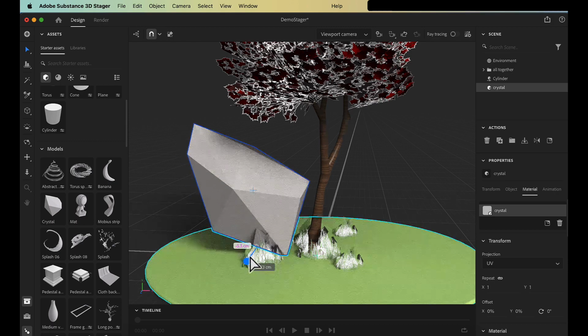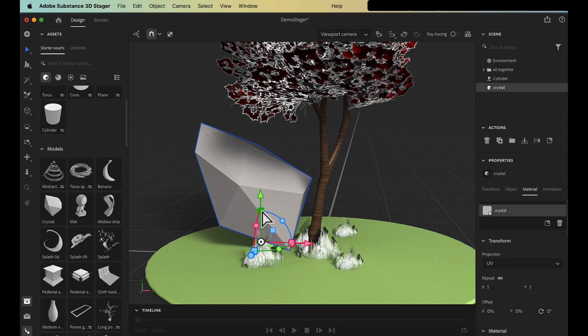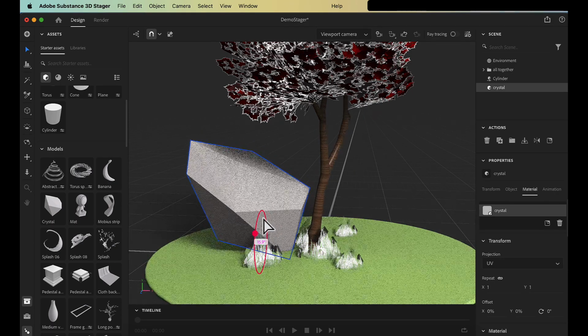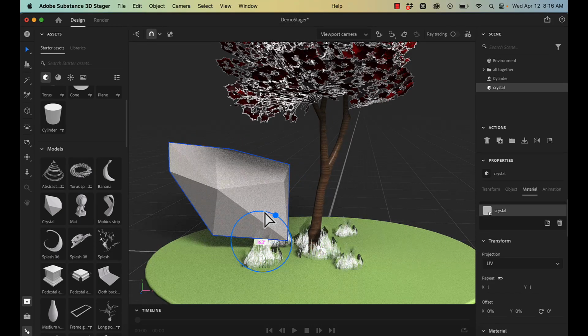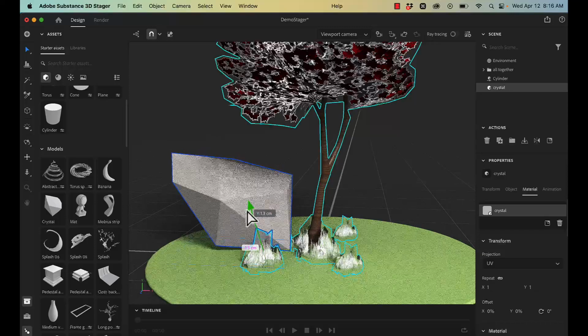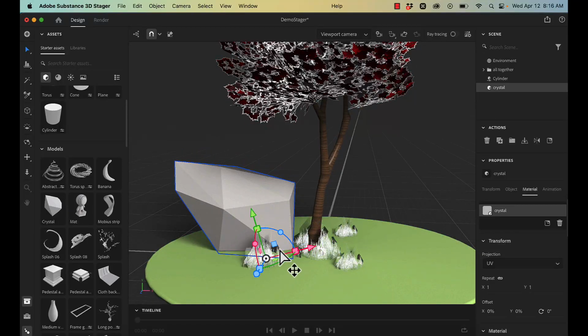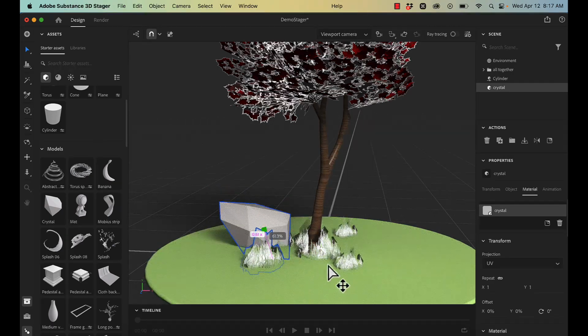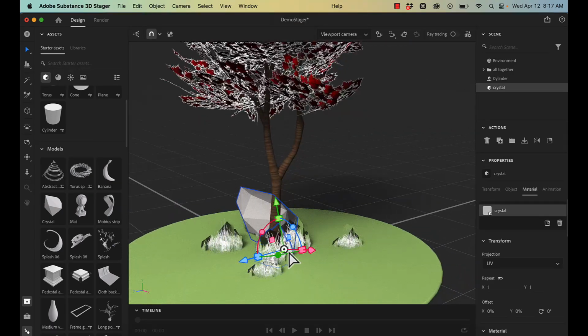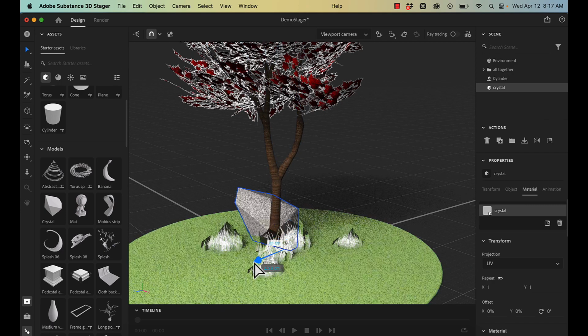So the arrows are the move, the square is the scale, the lines is the rotate. So I'm just going to rotate this down, move it down to the ground, and I can scale it as well. Oops, that's move. There we go. Just rotate a tiny little bit and move it a tiny bit.